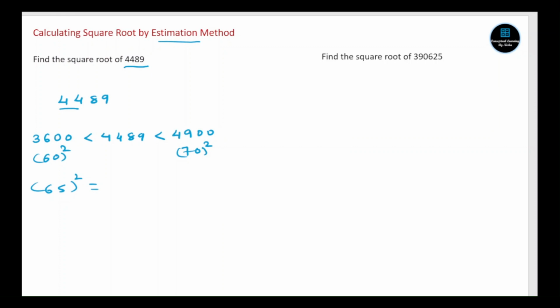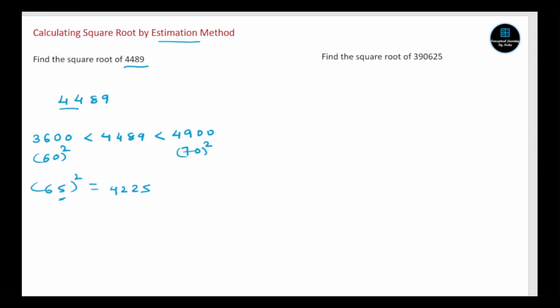I have a technique for finding the square of a number ending in 5. I already uploaded a short for that. If you haven't watched it, please watch it and you can understand how to find it. I'll just quickly tell you. We write 25 at the end, and now 6, and the next number is 7. So 6 into 7 is 42. So this is the square of this number. Okay, you can find it easily.